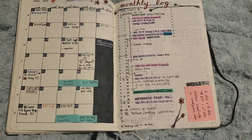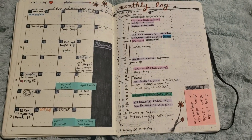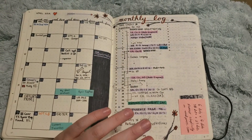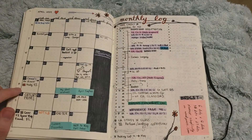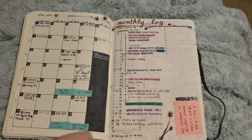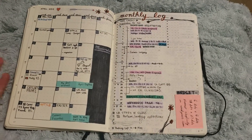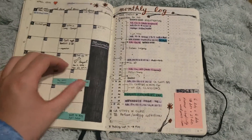This is my bullet journal May intro and April outro. This month was pretty busy with school stuff. I got this layout — it's the six-by-six grid from Planner Simplicity on WordPress.com. I like this layout and I think I'll continue it for the summer, but for the last section I'm doing something a little different.